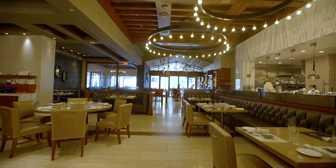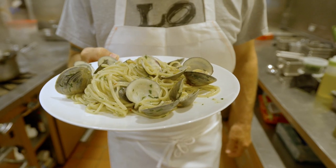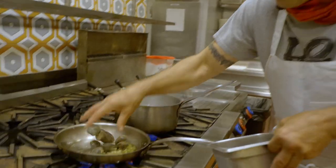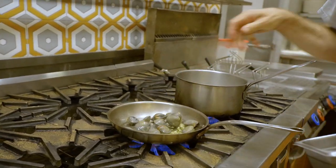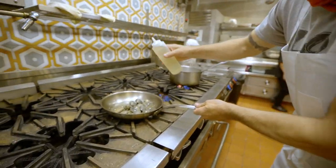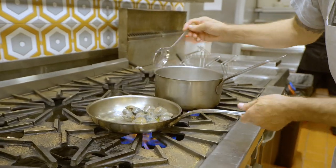I'm Marc Vetri. I'm here at Osteria Fiorella, and we're going to make my favorite thing in the whole wide world, linguine vongole. All right, so we're going to start off with a little bit of olive oil, half a spoon of garlic. We're going to stick about 12 whole vongole on there. Okay? Some white wine, some water.